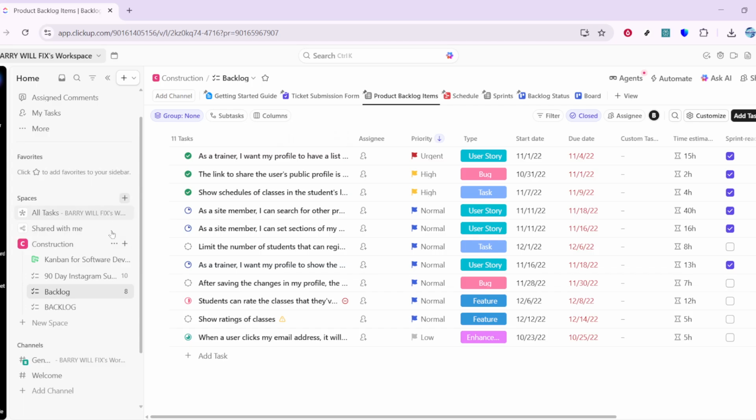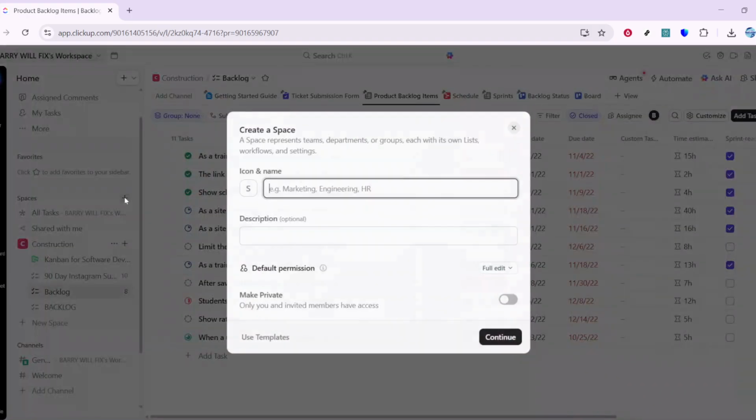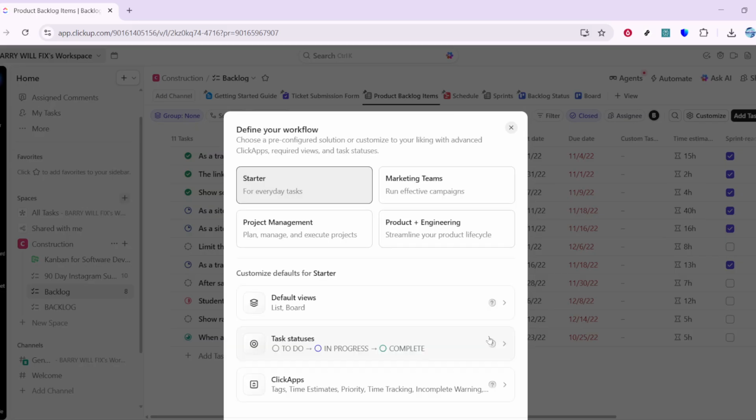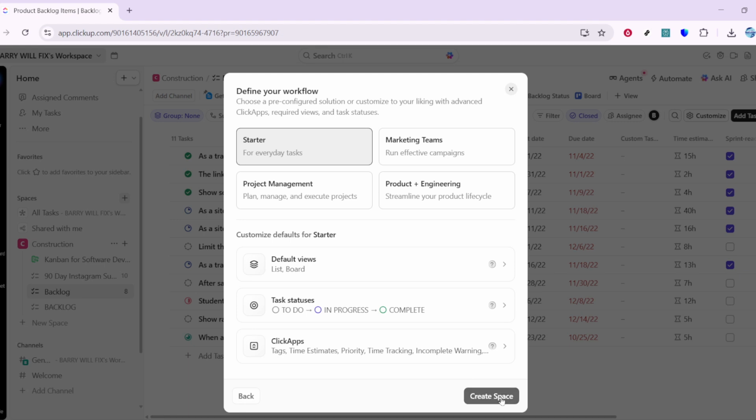Start by creating the home for your database. In ClickUp, head to the space and folder where you want this to live. Create a new list and name it Houseplant Database, then confirm to create it. A list in ClickUp acts like a container for all your plant entries and the fields you'll use to describe them, so this will be your central hub.